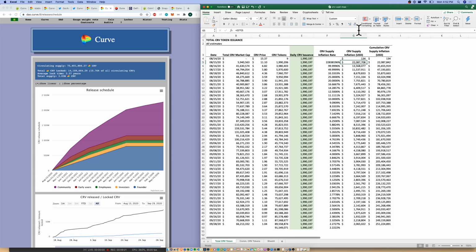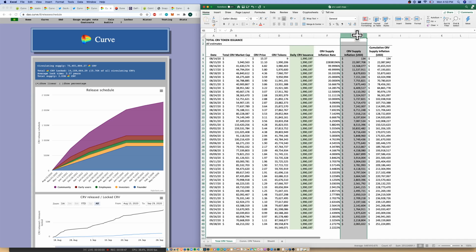The price has obviously crashed since then. But at that date, we issued 22 million in value that other protocols like Wyrn potentially farmed, sold, and actually got out while it was at this price and converted back into stable coins. So I've gone ahead and added this up: every day we're issuing about $1.9 million in tokens.